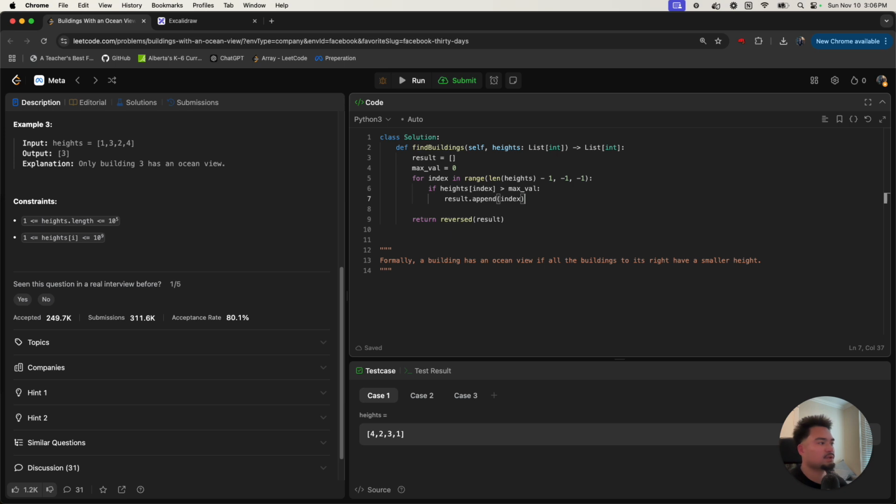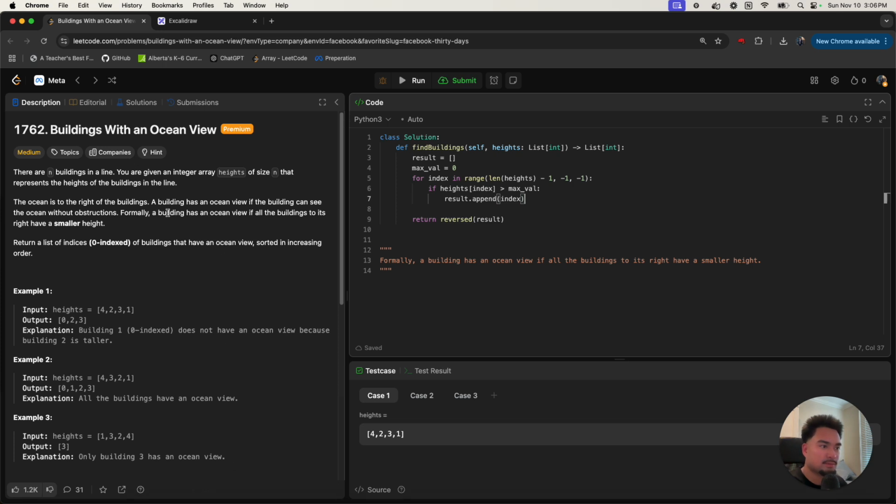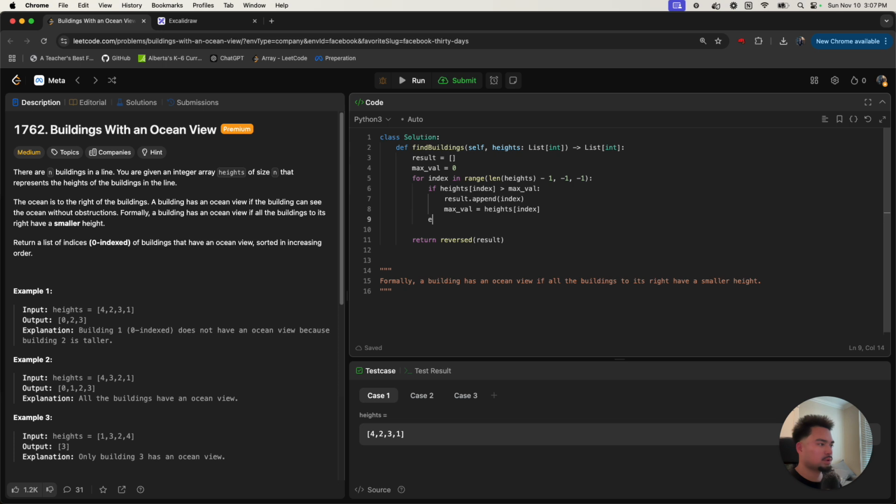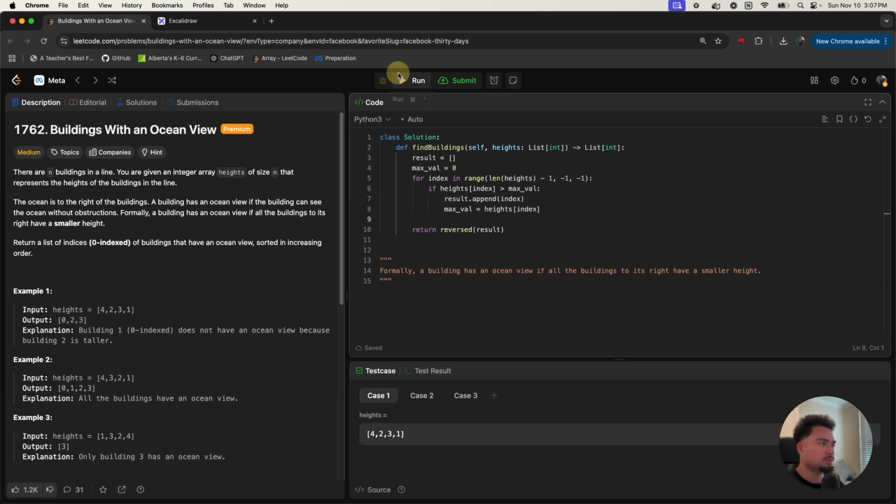It has to be strictly greater, I think. Okay, yeah, it has to be greater. If I'm just as tall as the building to my right, I can't see it. That makes sense. Then I'll set max value equal to the current height. I think that's it. Just these lines of code will solve a medium question.